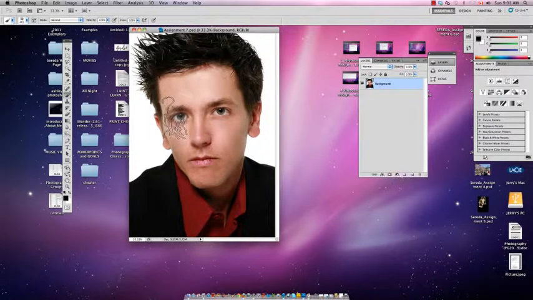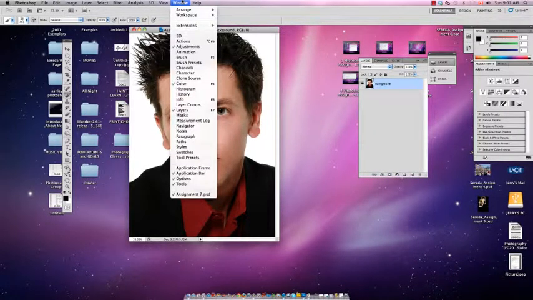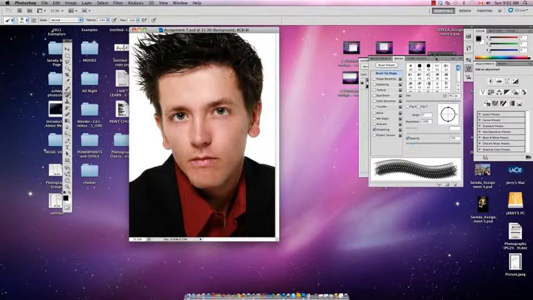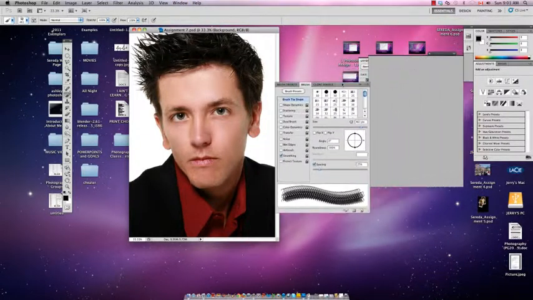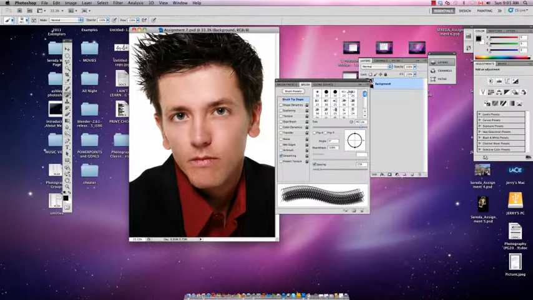Now before we go into actually using this and painting on his face, we need to adjust a few of these settings. We want to bring up the brushes palette, and the way to do that is go to Window and make sure brush is checked off, and here it has popped up. One of the things we need to adjust here is the shape dynamics.